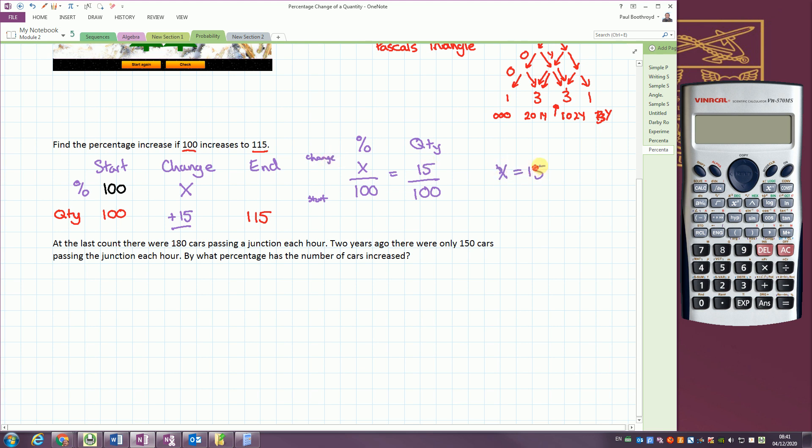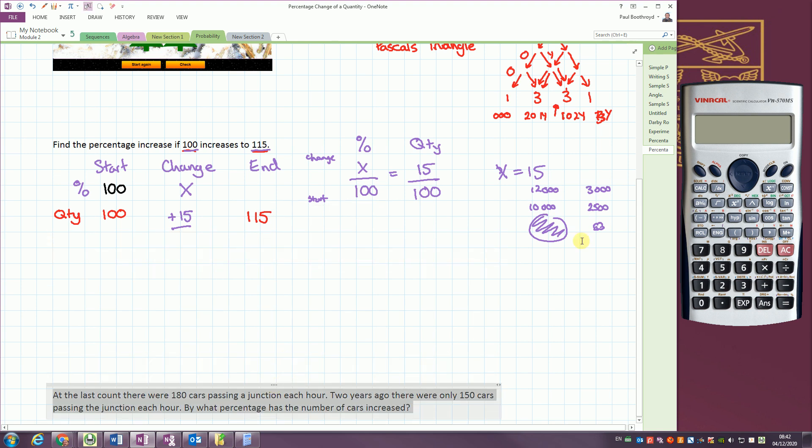Why is it 15? Because they've told us we've increased a quantity from 100 to 115. When you look at some of these things, if you want to compare different sizes of populations, say you've got a fairly large town and next to it is a fairly small town. Actually, I'll do this as a problem. Let's do this one as a problem. If you've asked that question, let's use that as a problem. And why is it a benefit to see it as a percentage?